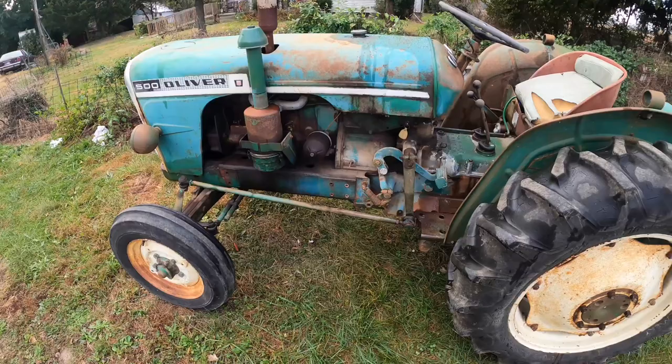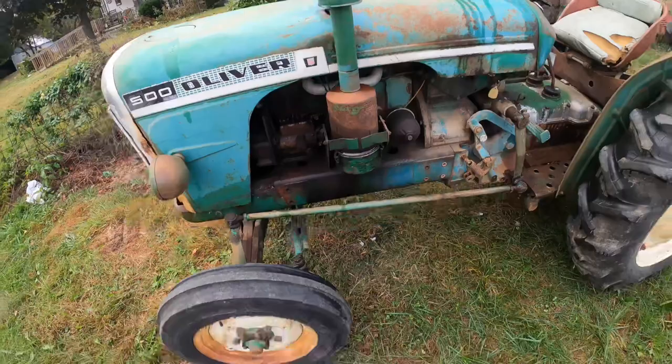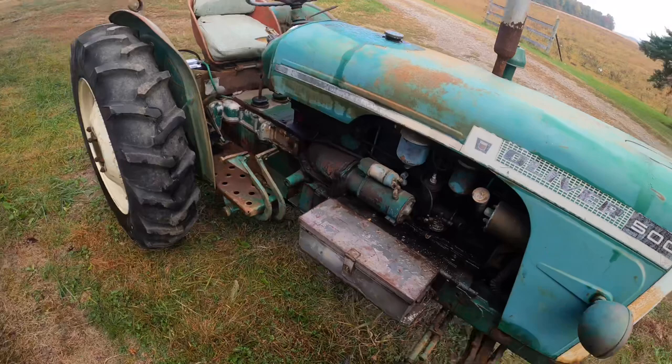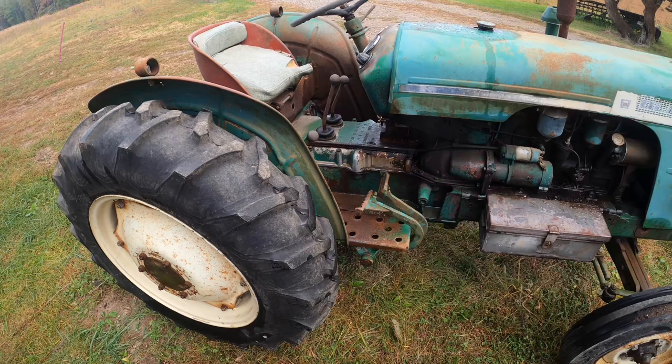So another misconception people have about these is that the engine is a Perkins, and in fact it is not. It uses the CAV fuel pump and all that, like Perkins do, but this is 100% David Brown. They built the engine and the whole tractor. They were quite proud of their little tractors, and they started out, of course, as a gearbox and transmission maker, and they even, way back in the day, had a collaboration with Harry Ferguson and made some tractors.